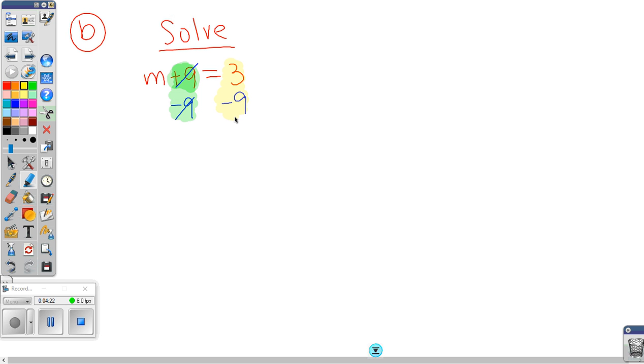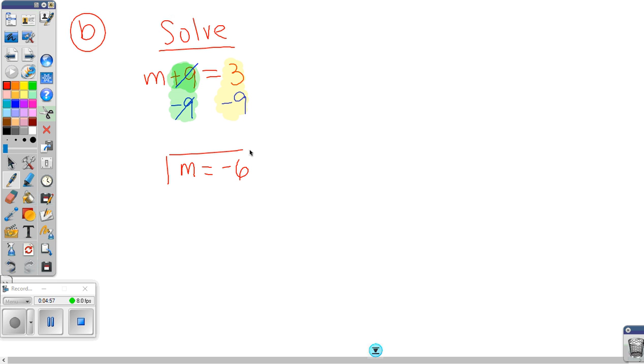Having your numbers line up will help organize your work, and I think it'll help you with your computations as well. I think one of the number one mistakes that we make with solving equations is just getting lost in our work and losing track of where we left off, especially when the equations get more difficult. Right now these are just one-step equations, but we will be doing two-step equations this year. Where I left off, I knew that the 9's canceled out. 9 minus 9 is 0, so I'm left with m on the left side of the equal sign. And 3 minus 9 is equal to negative 6.